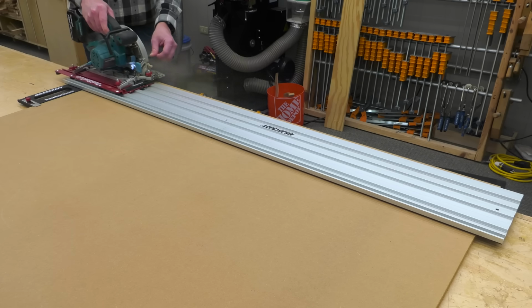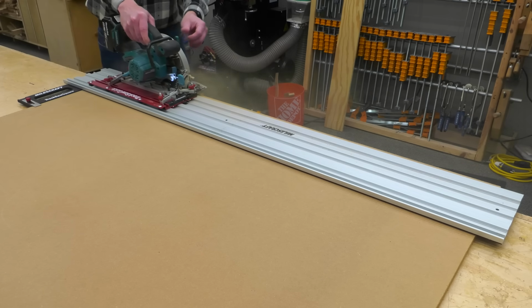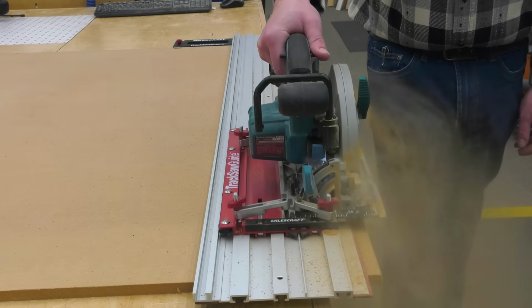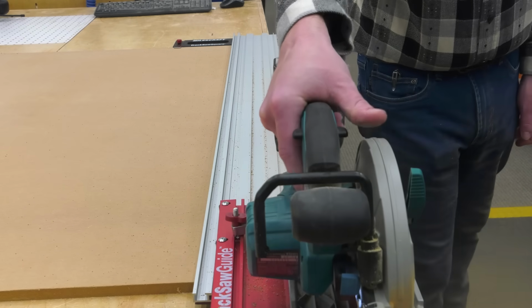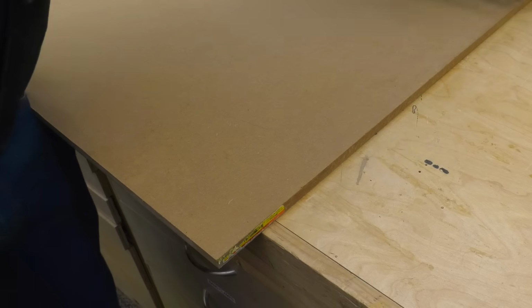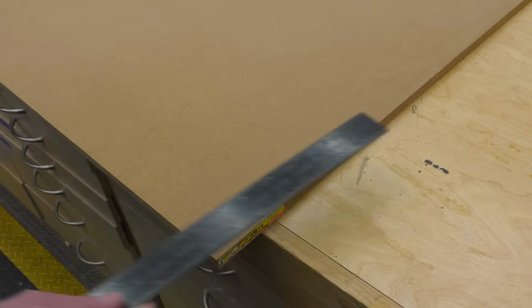I admit I rarely use those clamps though, because the grippy bottom holds the track still just fine without them, and it's so nice to just drop it in place and make a quick cut without messing around. This square attachment just takes that convenience to the next level. It's a nice upgrade for an already great system.